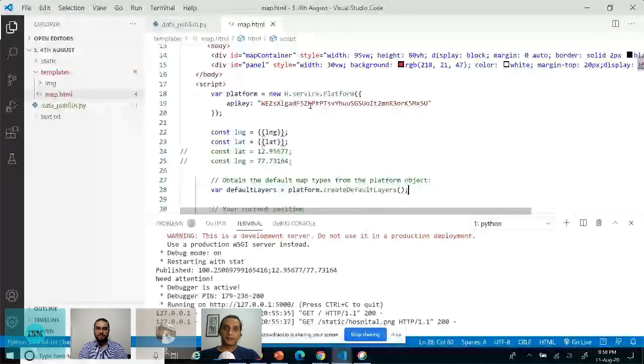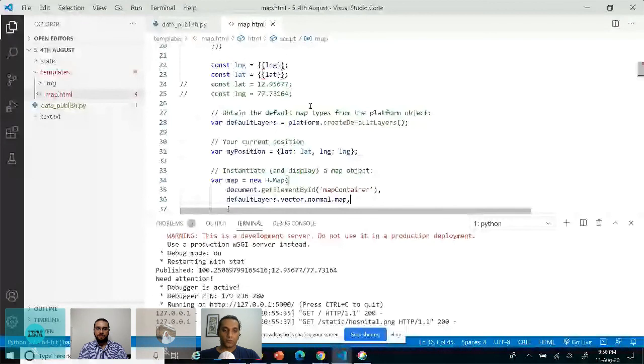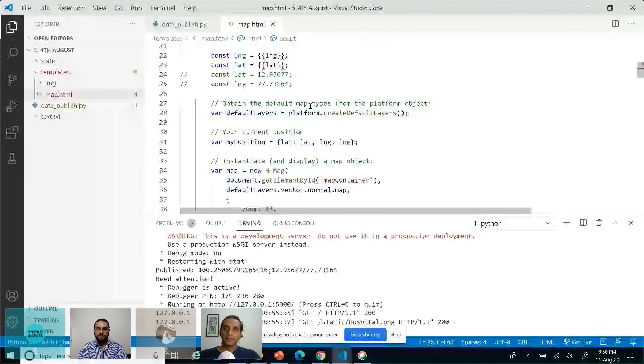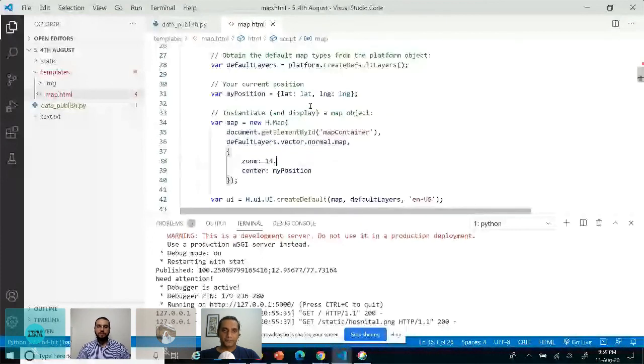And after that, there are a bunch of lines of code. The first line is basically you're calling a default layer, which is the parent layer, on top of which your map and your different UI come. And here we are passing the latitude and longitude. After that, we are simply rendering a map with the zoom level of 14, that is the height from which we are looking at the particular location. And where do you want the center of the map? We want it centered where we are passing the location, lat long. So that is what we're doing.